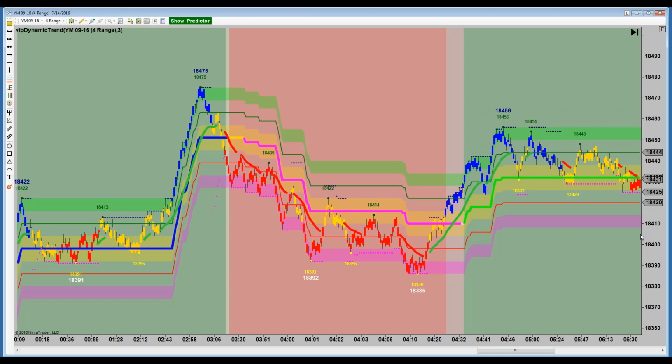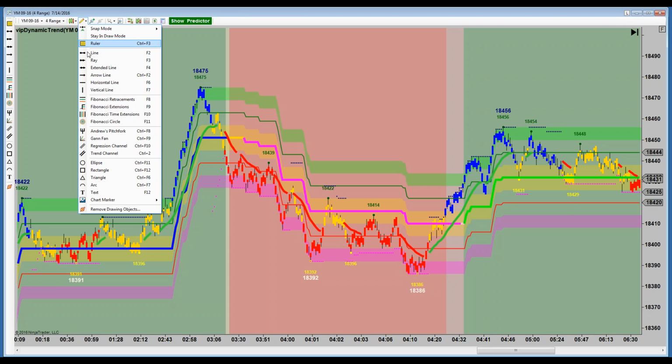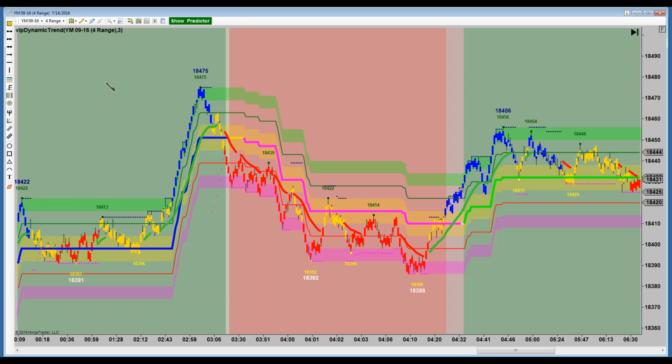Good. All right, so in the interest of moving things along, I'm just going to go ahead and put some lines on here at the swings. I usually start from top to bottom. It doesn't matter, however you prefer to do it. There's obviously a swing up here. That was the European overnight session swing high. More recently, however, you can see there is another very clearly defined swing just underneath of it, more or less in this area right here. So from a range point of view, this is more or less the top resistance area.